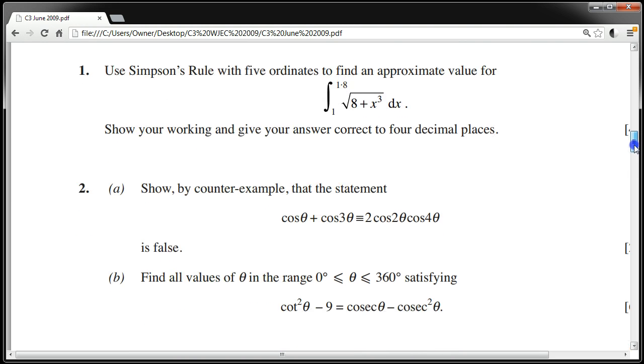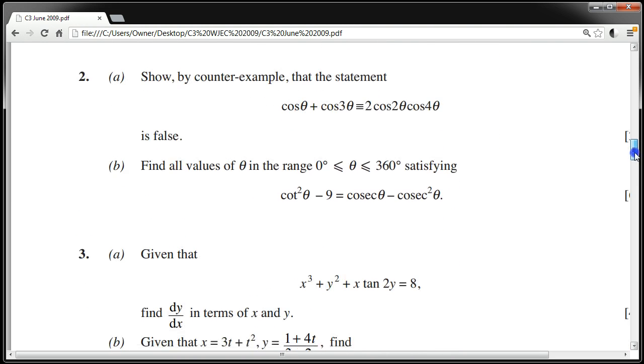with that approach. Counter example here, we try theta is 0, 90 or 60 for cos. Those would be the first three things to try. We only need one instance where this is not correct to show that it's false. So one of those values hopefully will give that this is not true.